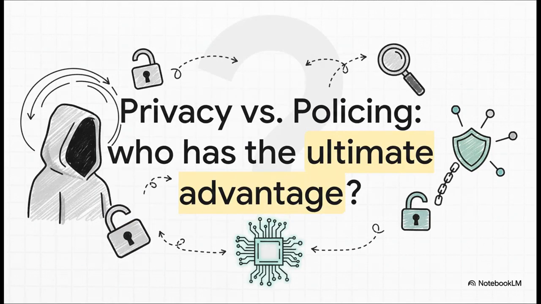Which leaves us with a final, really critical question. In this endless technological arms race between our desire for privacy and society's need for policing, is there a clear winner? As technology evolves, giving new powers to both those who hide and those who hunt, who truly holds the ultimate advantage? That is the core conflict at the heart of the modern internet.